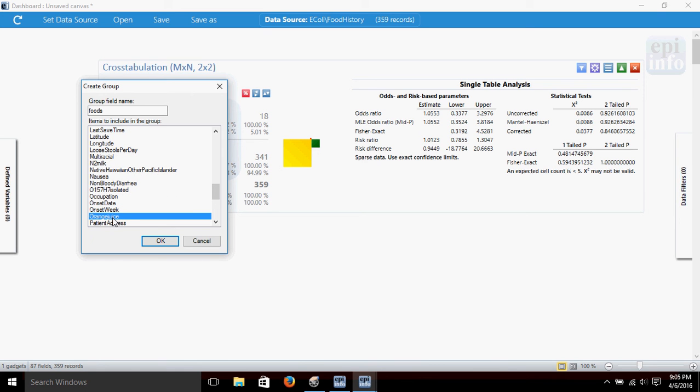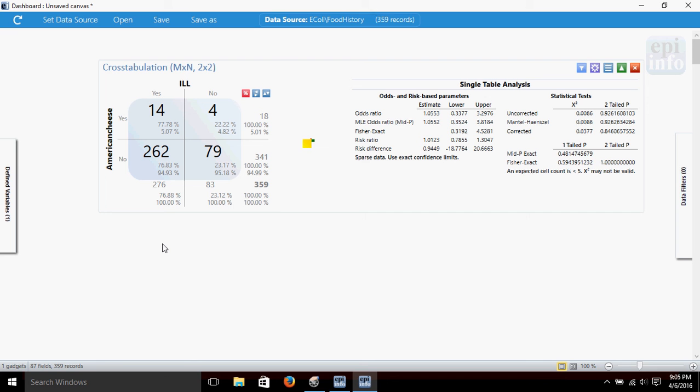Alright, so I'm not going to try to get through the whole list here. We've selected several, and that gives you enough to give you an idea here. I'm going to just continue through choosing the food variables to add to our group. So I'll click OK to go ahead and create that group.